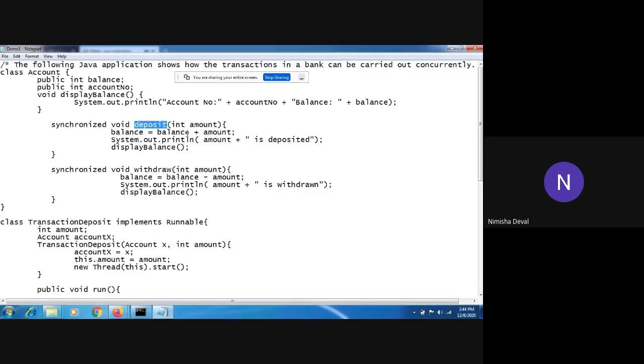After that, whatever amount you deposit in your account will be added to your balance through this deposit method. Okay, there may be a balance of zero also for opening your account, likewise. So according to that, that will be there. Then this display method is used to show the balance to the user.